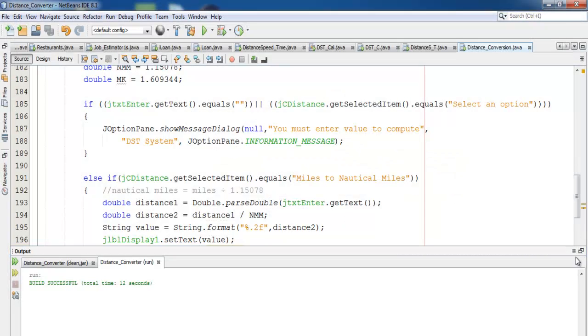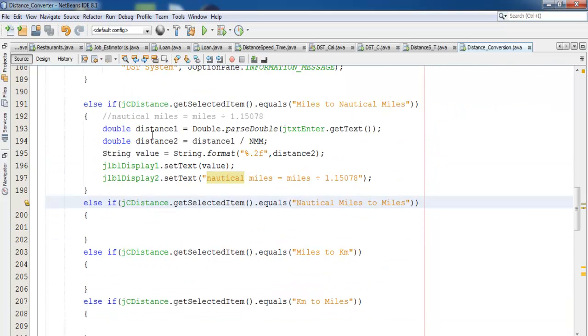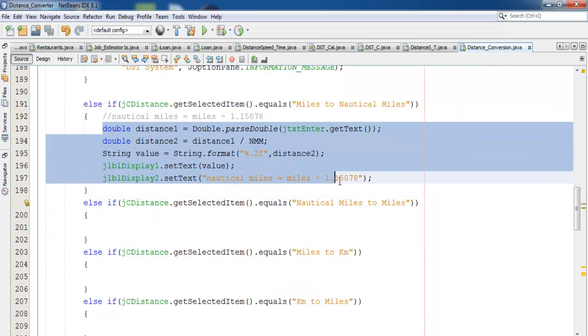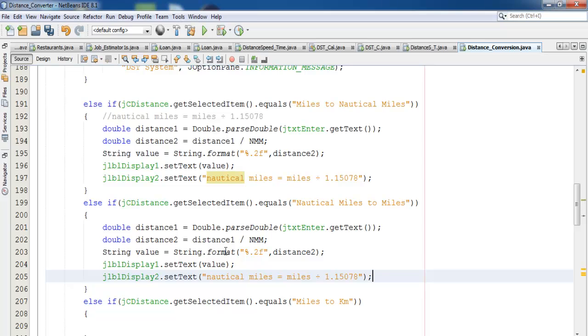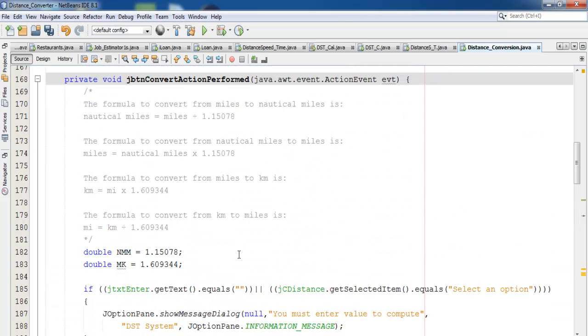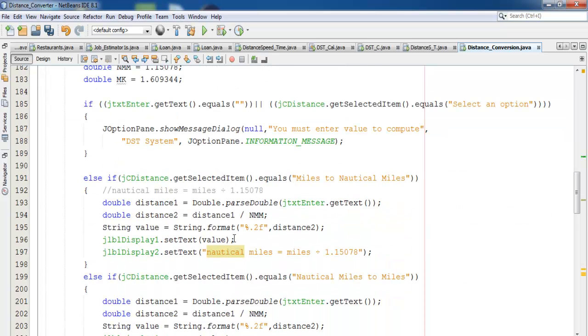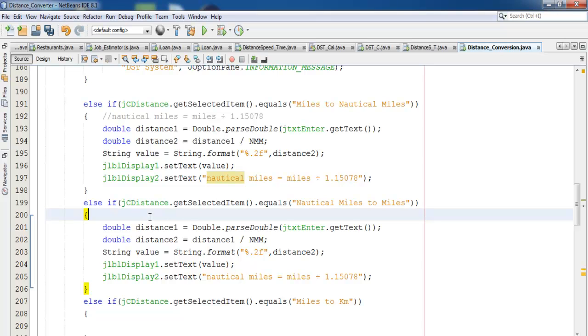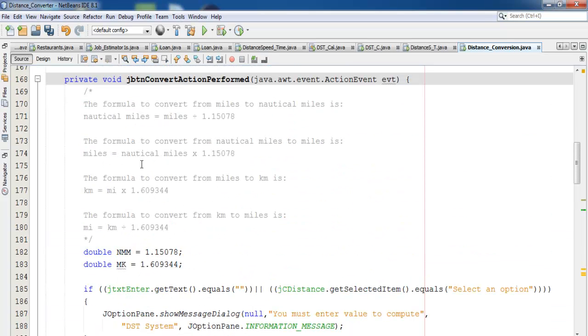So all I just need to do now is copy these very lines of codes. Let's copy all of that and paste it right here. And what is the conversion of the next one? That's going to be multiplication. Copy that, and right here that is multiply. So that is converting from nautical miles to miles.